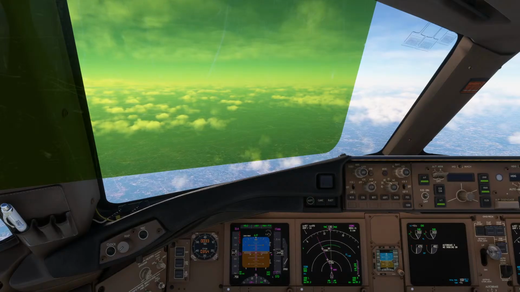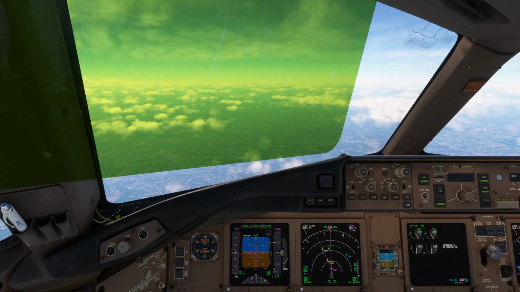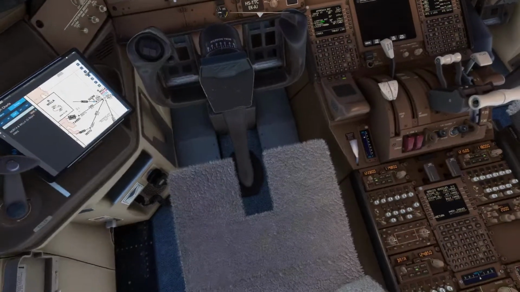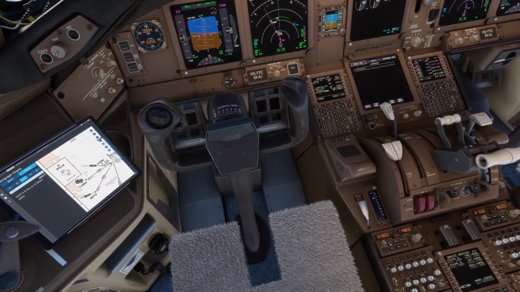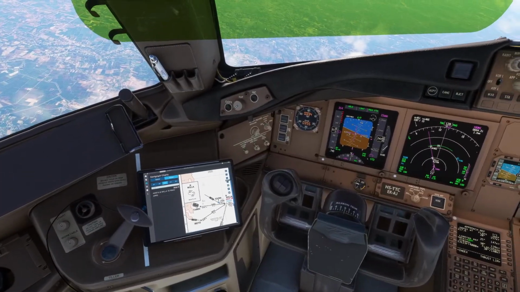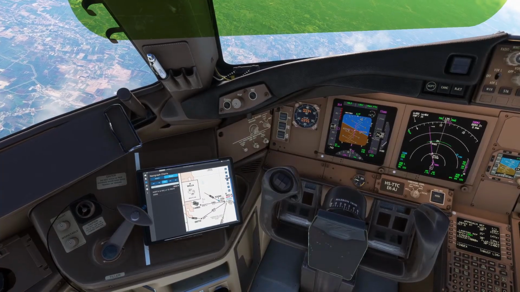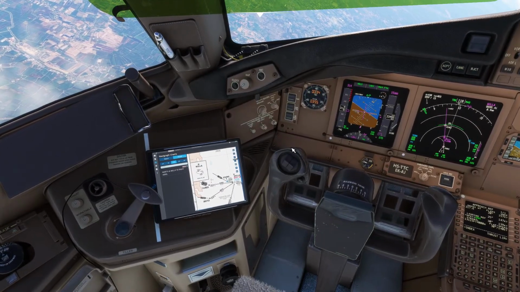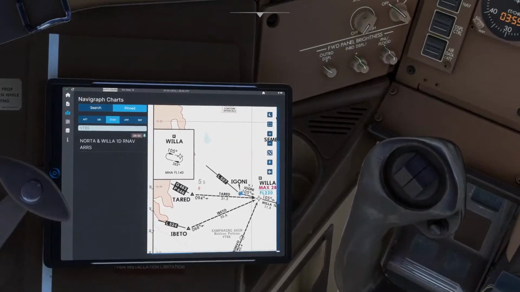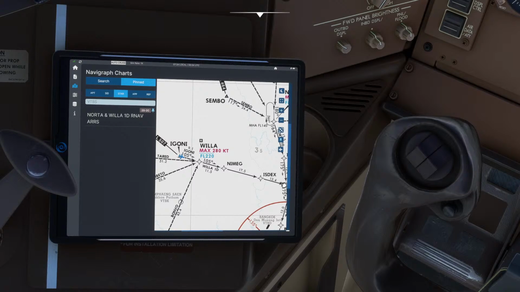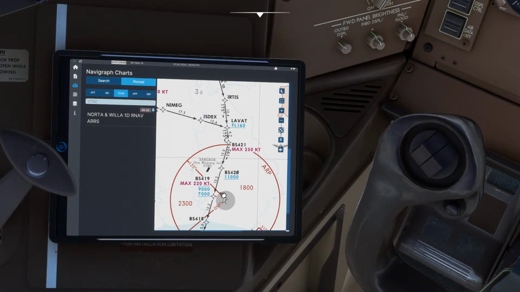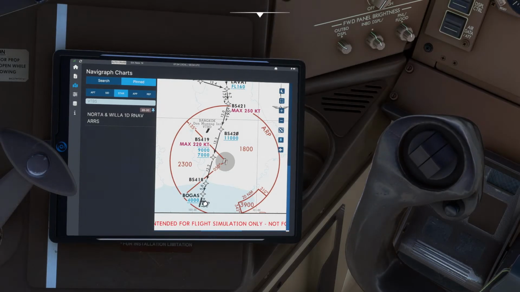It's a long way off. Villa, Namek Stacks, Lavat, BS 421, 420, 419, 418, Bogas, and then we vector ourselves onto the runway.